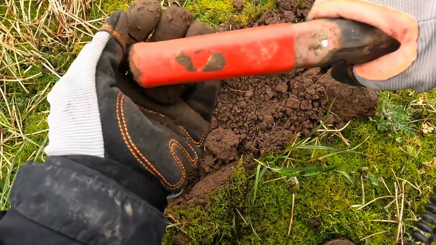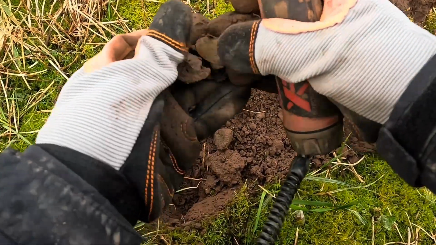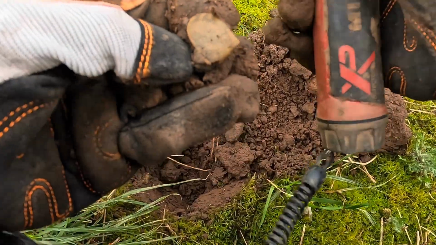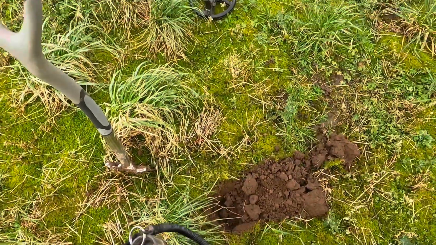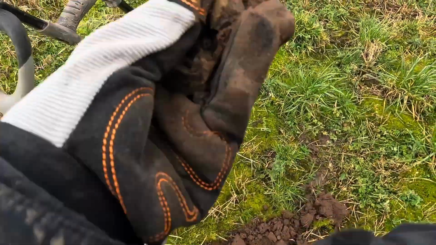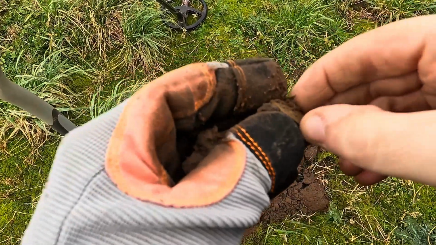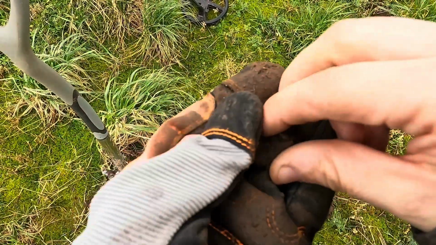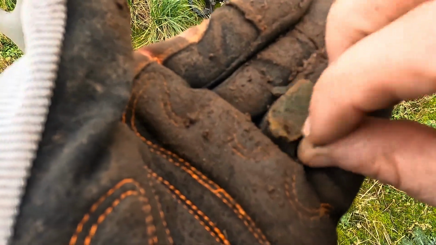Oh, we've got another one. Oh, hello, bit of nothing. Oh no, it's not nothing. It's a clod clasp. Yes! Don't really find clod clasps. I do love them. This will be the second one that I found on this farm. Let's take this mud out. There we go. I don't think it's going to be decorated.